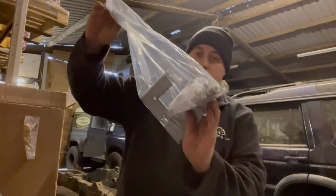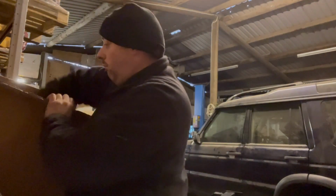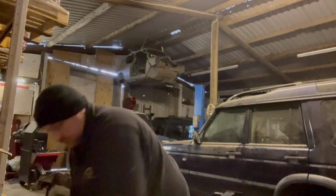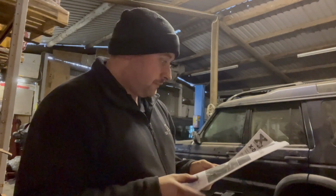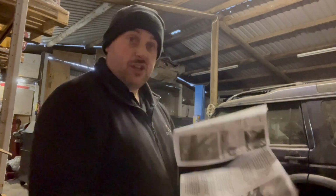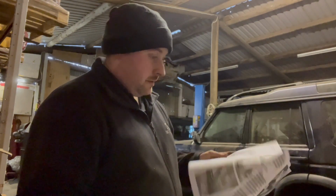So you get that. A bag of bits. I think that's it. The instructions don't come with it. You have to download them. But that's easy enough, quick Google and it's there. So just got to follow the instructions really, so we'll get on with it. Hopefully it should be fairly simple.